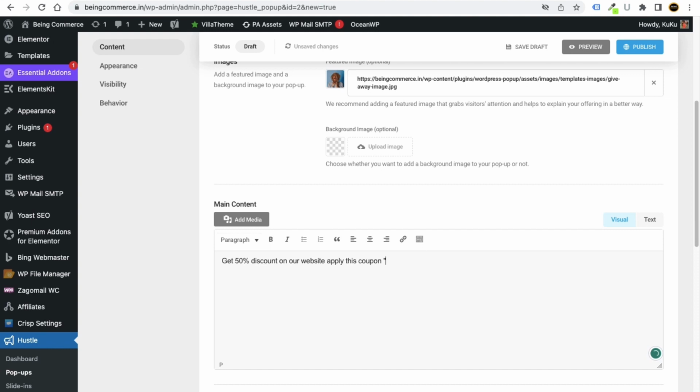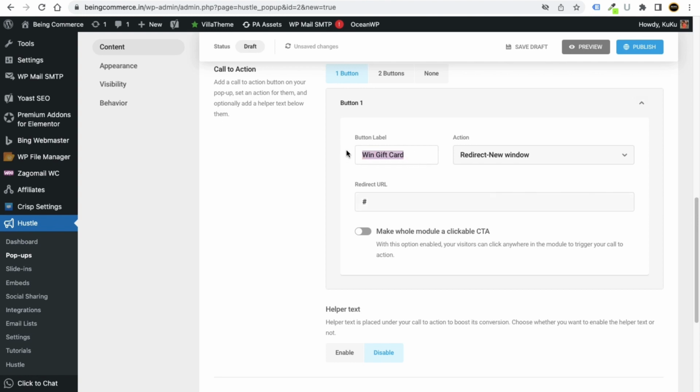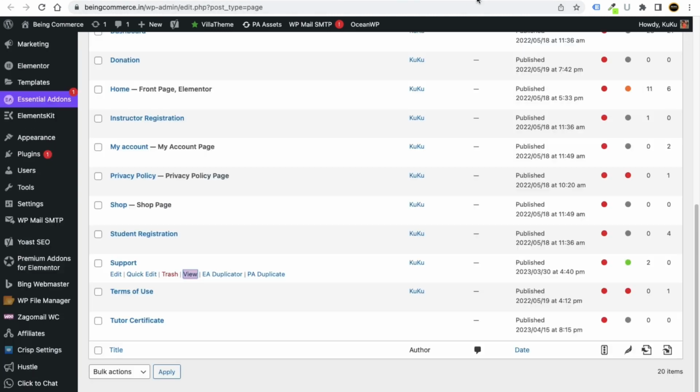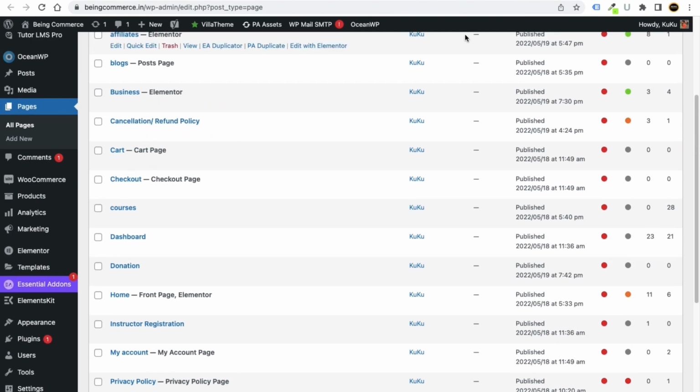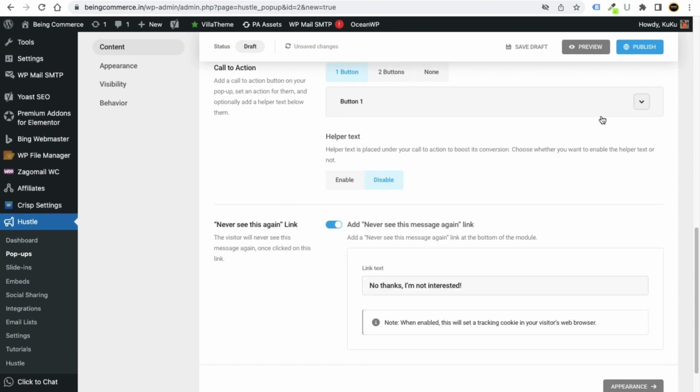So you can just put that, and in the quotation put the coupon, and people can just see that and use it. And here you can put your URL. For the button, you can say buy or join membership, and put the register URL. Whatever checkout or register page it is, where people can apply the coupon, put that one. Like you can put your cart URL. If you have a WooCommerce store, you can put the cart or whatever it is over here. So that's it, and you can now preview it.